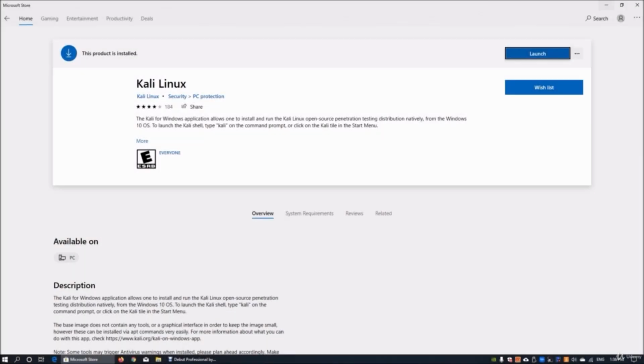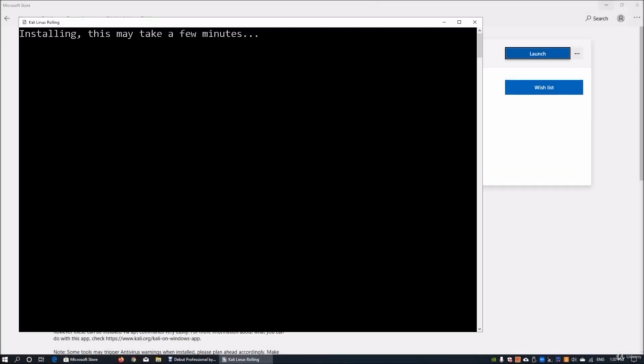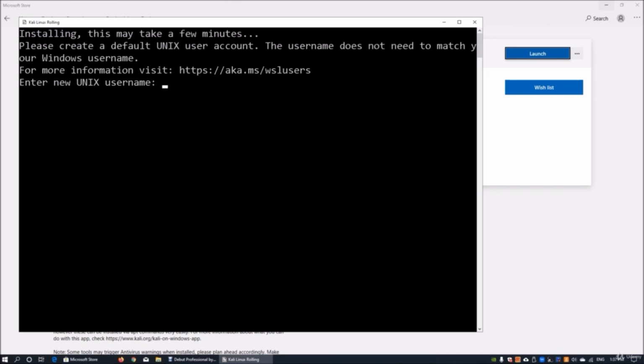So we are back and we see that the product has been installed, and you can go ahead and click launch in Windows Store. So once you click launch, it will say installing, and this may take a few minutes. So it is trying to load and look at the dependencies on your Windows operating system, making sure that you have all the libraries and so on, and then putting all these files in the correct places, in the correct directories, so that you can launch them a lot faster later on.